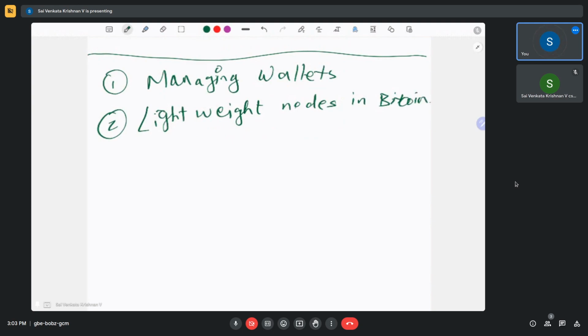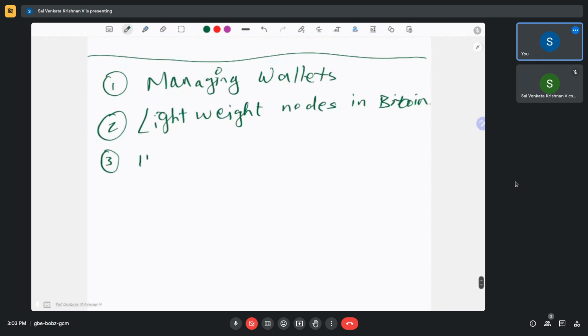And the third thing is how the Ethereum GHOST algorithm works, right?